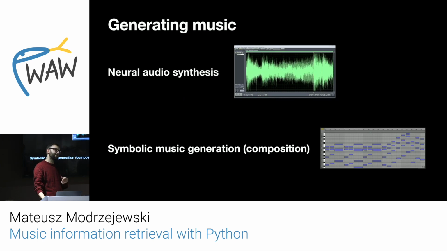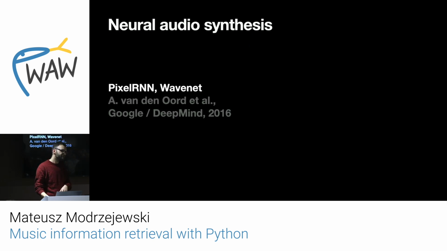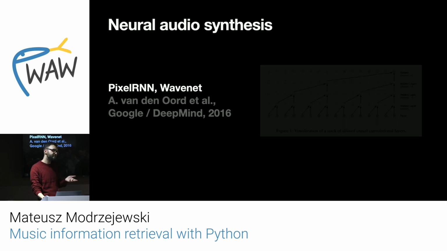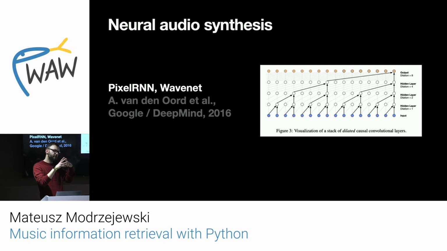Yeah, and that's basically what I said. So the first case, we generate audio. The second case, we generate something that we can't listen back to. But for instance, you can run this through a synthesizer and you get actual audio back. So this idea of neural audio synthesis is nothing new, but one of the impressive implementations was around 2016 when Aaron van den Oord and a bunch of his friends proposed PixelRNN, and shortly thereafter also WaveNet. So these were neural networks, pretty complicated ones. They use the idea of dilated convolution to get a bigger receptive field, and this was used for modeling audio and for modeling speech and for modeling music as well.